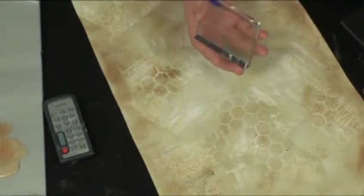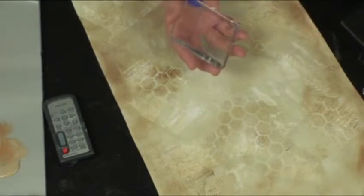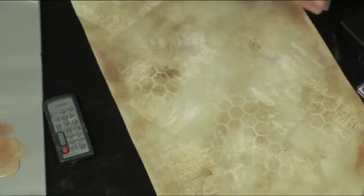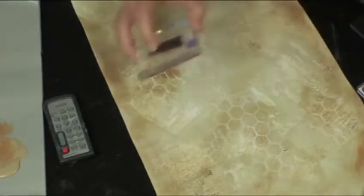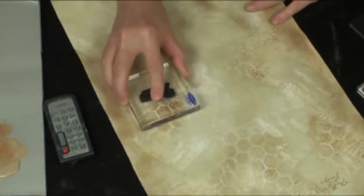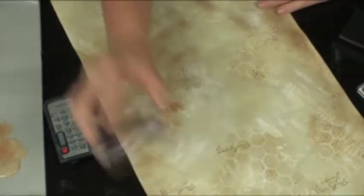We'll switch and do, I'm going to do some words, I think. So this is just Parlez-vous Francais. And so I can just do Parlez-vous Francais kind of over and over again, where I just want the look of words, but I don't want, it's almost going to look a little bit like cloth. Just randomly kind of put those in and out.